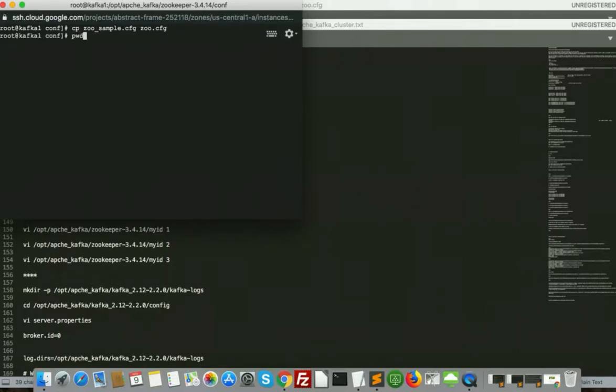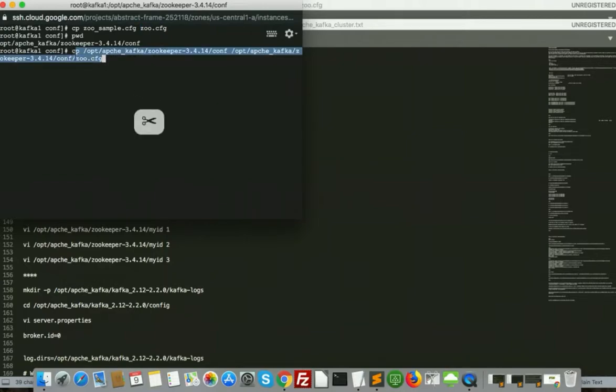So pwd, like this we have to create, paste like this. So it will work for all. So it's created here.